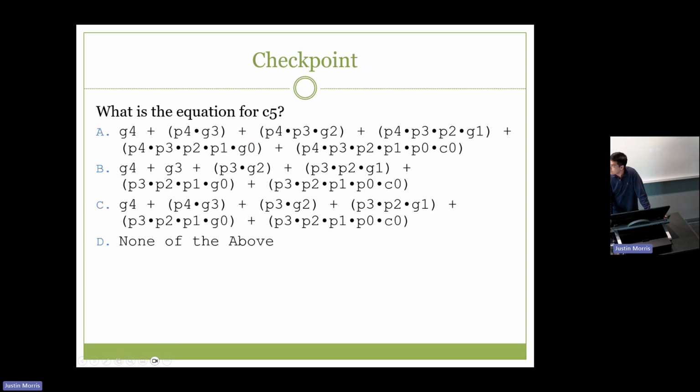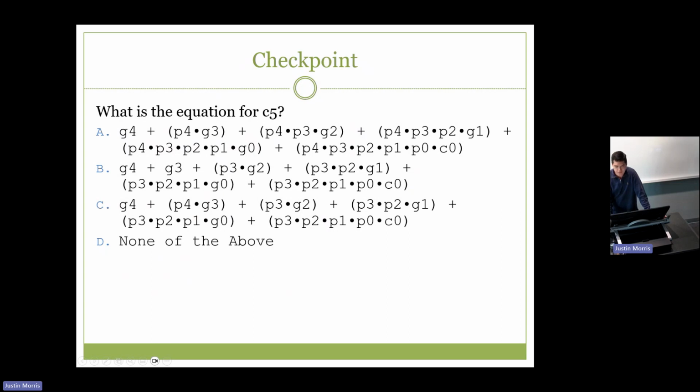So the first thing that we were doing was at the 5th bit, right? Because we started at 0. Are we just generating, right? And then what's the other way that we can have a carry? We're propagating the previous generation, or we're propagating the propagation of the previous generation, or you propagate the propagation of the propagation of the other one. That's what's generating. And we go all the way back to the carry in, right? So we just follow the same pattern.